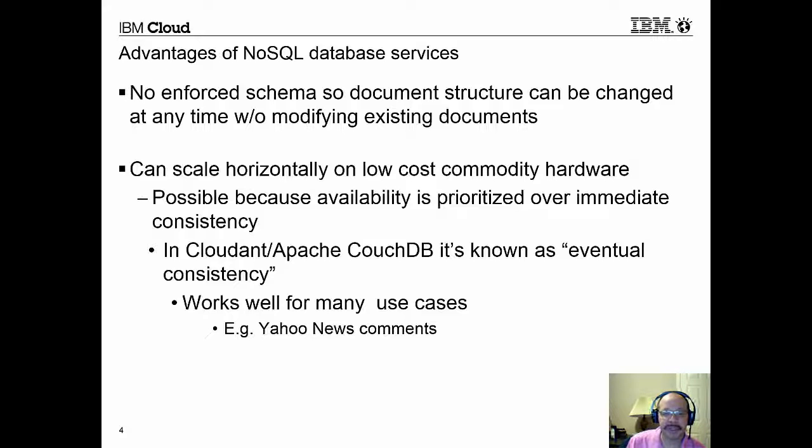The key here is that with a NoSQL database, having these thousands of users commenting all at the same time, the scalability will make sure that the database is available to all the users when they need it. But again, it does not affect the integrity of the application if at any given point in time a particular user does not see all the comments made up to that point in time. So that, as we said, does work well for many use cases, but there are a few use cases where this does not work.